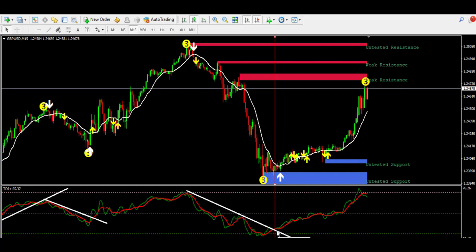We have it at this particular point, and the TDI two lines, the green and the red line, crossed or broke this trend line above, in agreement with other indicators. So at this point, you will place an order for a buy. And for the current market that is running, make sure you draw your trend line already and wait for the break of this particular trend line before you place your trade. Here is another one.